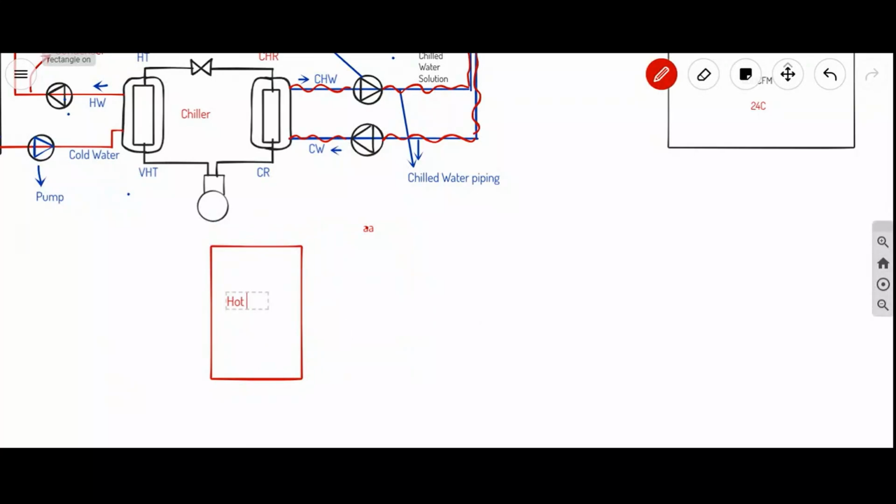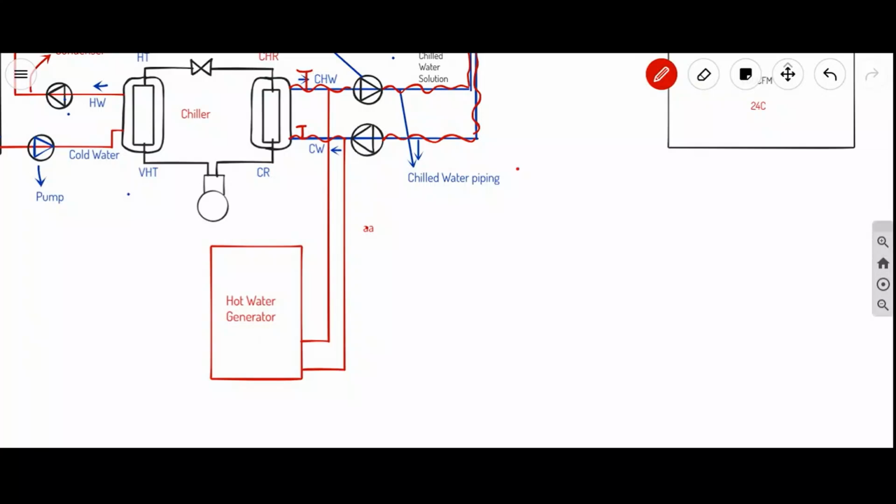This hot water generator is connected to this. So now this system is closed. We have a hot water generator.